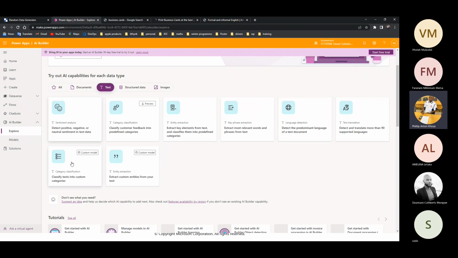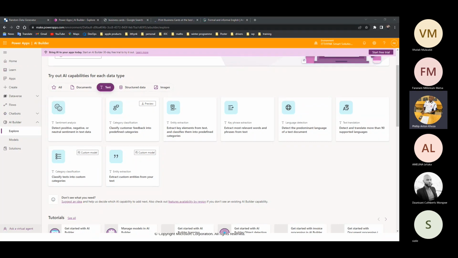Okay. I wouldn't want to start a free trial on our organization's tenant. But since you guys have created your own tenants, just start the free trial so that you can try each and everything out there, see how it works.